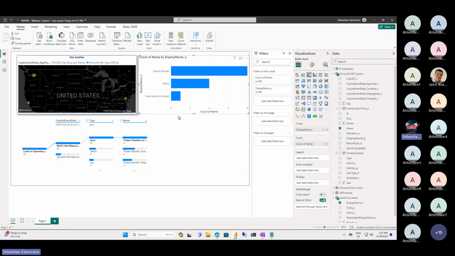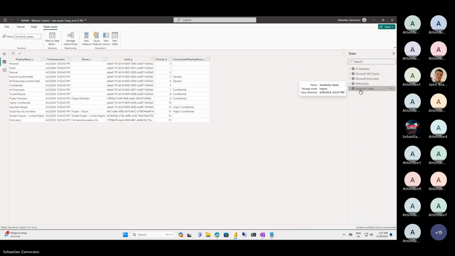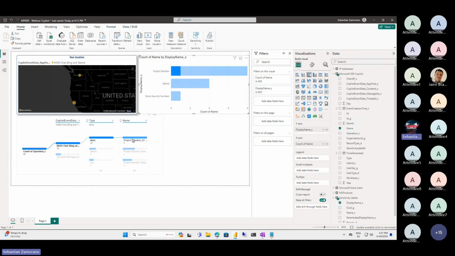And here, let me show you, if I go to the labels, sensitivity labels, here you can see that I have a label called Project Obsidian. I have the rest of things. Let's go here, and we can see here that specifically I have from this file that was accessed several times, have that label.